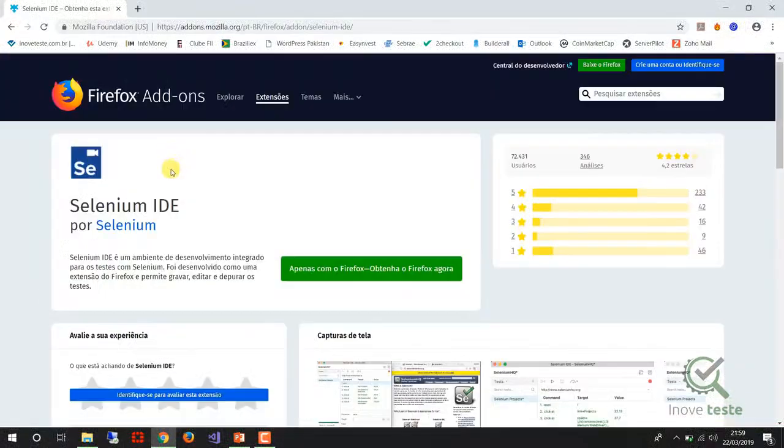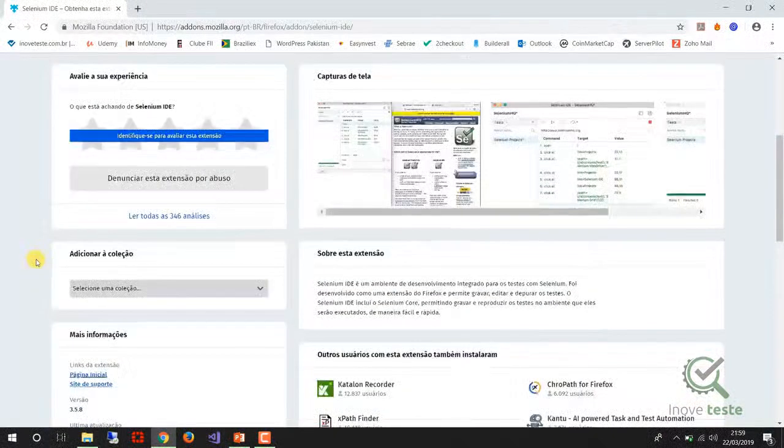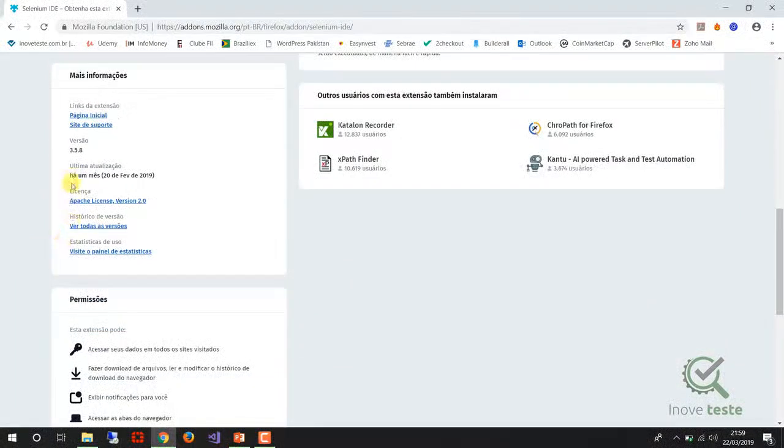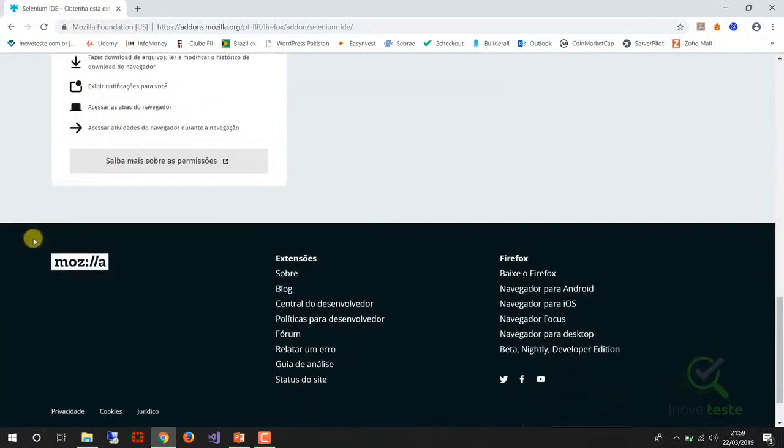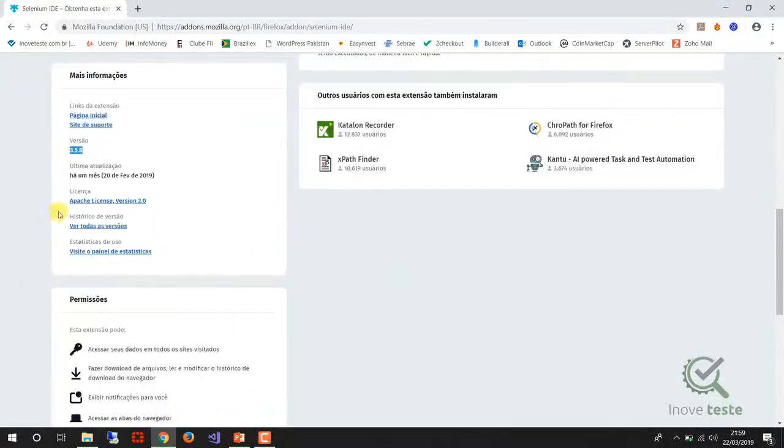Then you will not be able to download this version of Selenium IDE from the Firefox extension website. The extension is already at version 3.5.8, and you may have access to previous versions as long as they are from version 3 onwards.